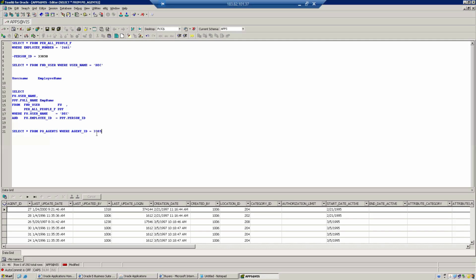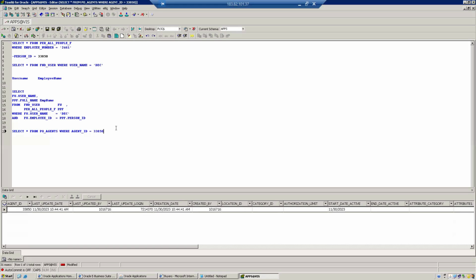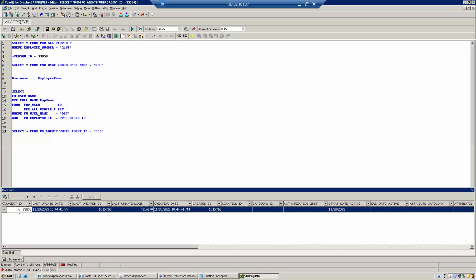Agent ID, employee ID, person ID, all are the same. There is no difference at all. Just the column names will be different. So wherever you find employee ID, agent ID, buyer ID, preparer ID, person ID, all are the same. All are employee IDs.